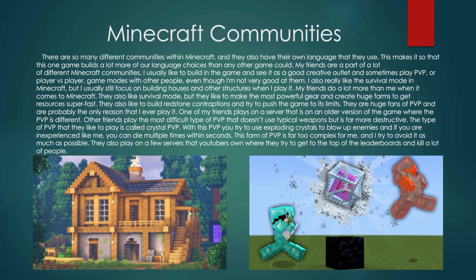One of my friends plays on a server that is on an older version of the game, where the PvP is different. Other friends play the most difficult type of PvP that doesn't use typical weapons, but is far more destructive. The type of PvP that they like to play is called crystal PvP. With this PvP, you use exploding crystals to blow up enemies, and if you are inexperienced like me, you can die multiple times within seconds. This form of PvP is far too complex for me, and I try to avoid it as much as possible.